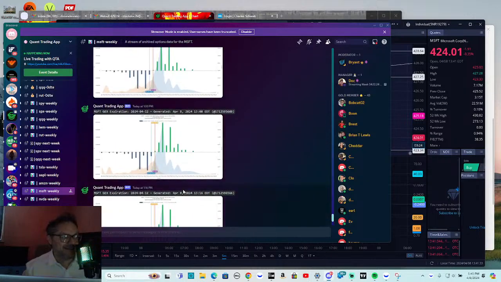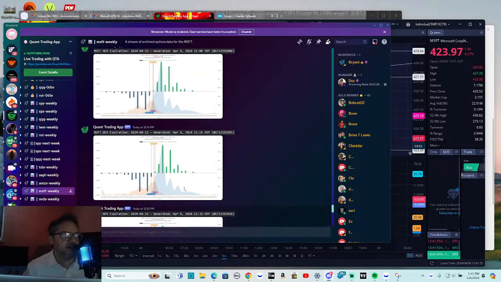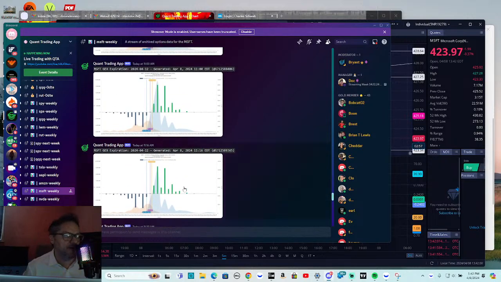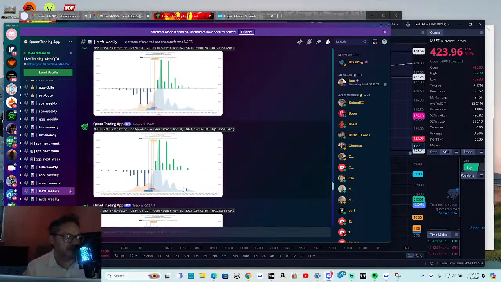So this is the GEX feed. It stands for gamma exposure. Gamma exposure, if you can look up the definition, more power to you. It's probably something like a measure of how much the underlying has to move to move the delta by 1 point. Whatever that is, we're just going to focus on how we use it to trade. The GEX feed is about every 15 or 16 minutes going to give you a new snapshot of the gamma exposure. And we're going to look first at the morning that kind of triggered this idea.